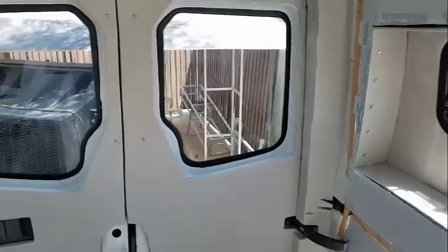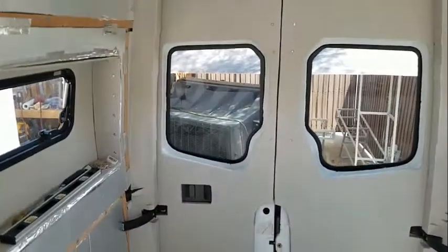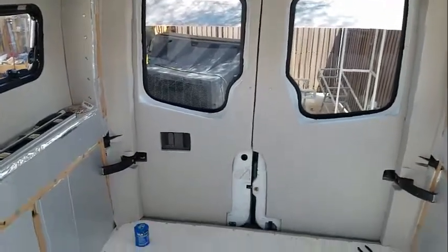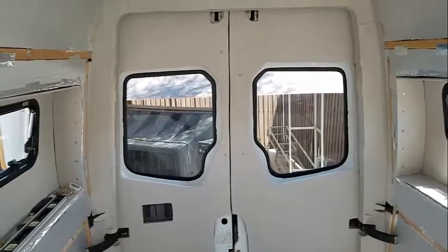But I'm pretty happy with the way these came out. We still have to do the sliding door, but I think these were sufficiently difficult that we cut our teeth on these pretty good. Anyway, very happy.